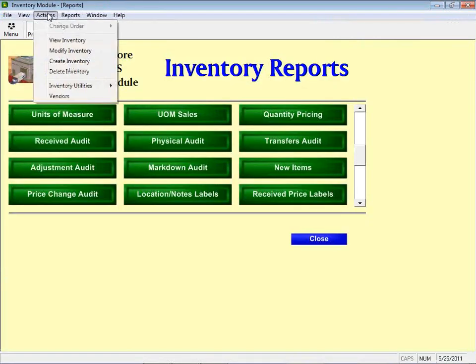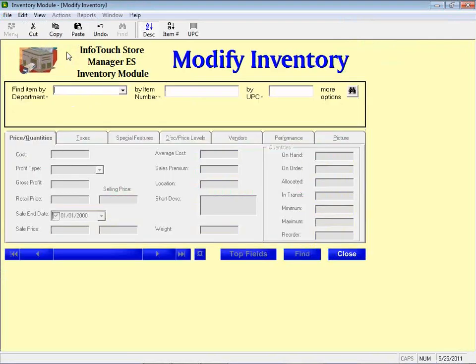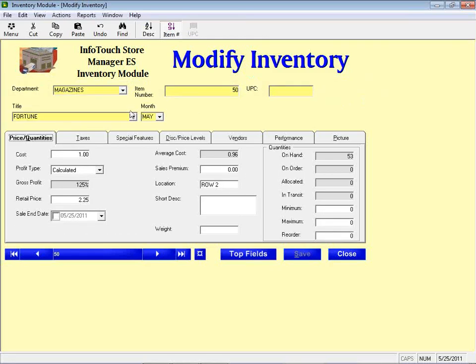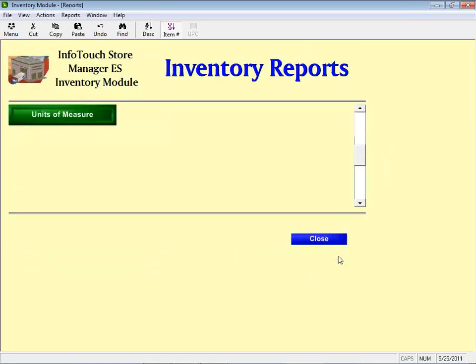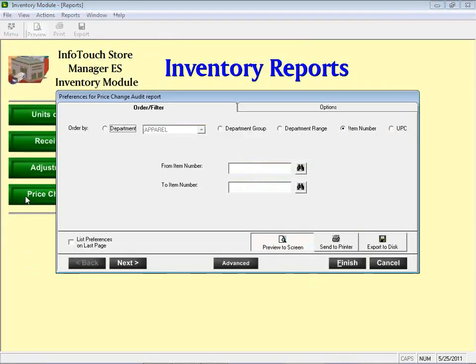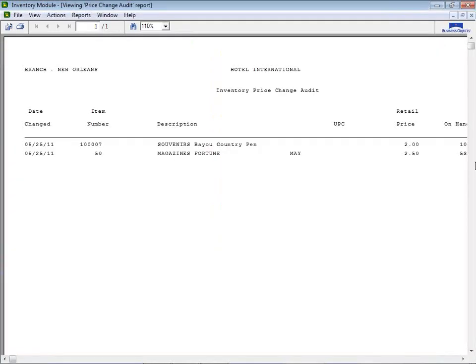Well, let's go ahead and make this a little more interactive so you can see it. We'll go into, let's say, that Fortune magazine we talked about earlier, and say the price is now up to $250. Run that same report, and there's the Fortune magazine.